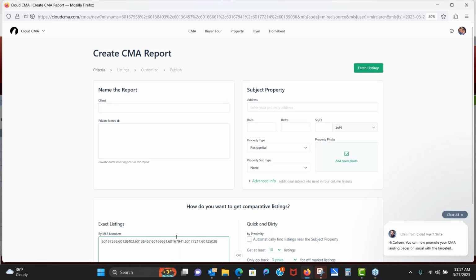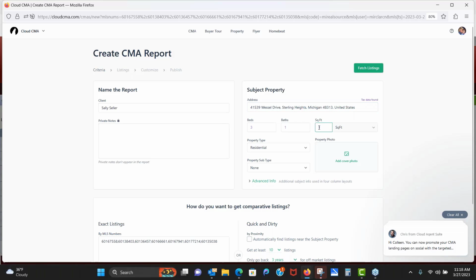Down below, you're going to notice all of the listings are here. Now, it doesn't matter if they came from UPAR or My Real Source, or they came from Bay County, it doesn't matter where the listings came from through the data share. They're still in here for you, and it's going to pull all those over. All you have to do on this page is you're going to put in the name of the client that you're going to prepare it for, and then you're going to type in the address so it can find the tax records for you. So I'm going to say this is 41539 Wessel. I start typing that. As soon as I click that, you can see it's now populating the tax information.